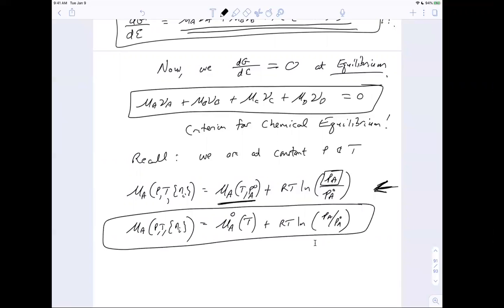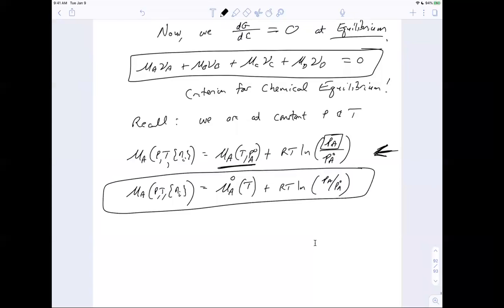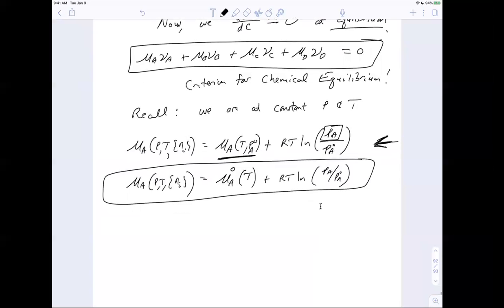Okay, and we can write the same for B, C, and D. All you have to do is replace the subscript A with B, C, and D. And I'm not going to rewrite those because we already know that. So the interesting thing is now when we plug all of these expressions for the chemical potentials into this criterion for chemical equilibrium, you get something that is useful. Okay, so this is our chemical equilibrium criterion right here. And now we know what all of the chemical potentials are. And the nu sub A's are just stoichiometric coefficients. We can't really do much about them, so that's all there is there.